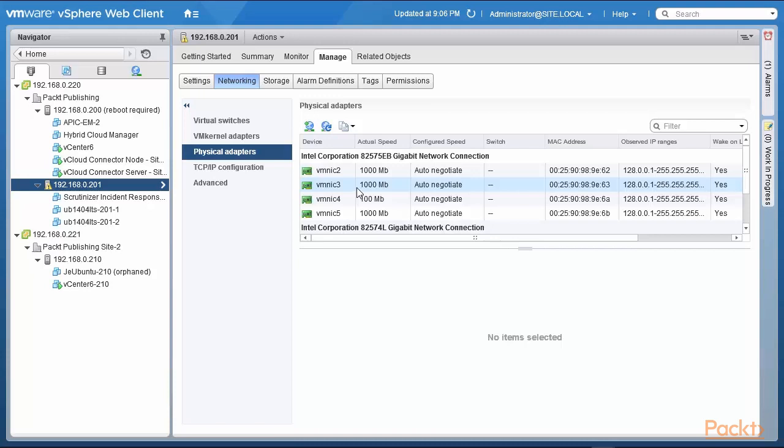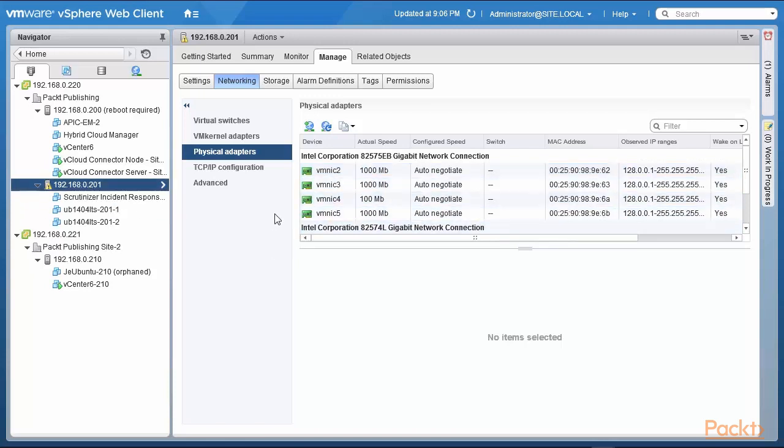I have to go through a process of taking these NICs, the ones that I want, removing them essentially from ESXi, rebooting the ESXi system, and then I will go into one of my virtual machines that has been powered off, and we will go into the add PCI device, and you will see that it will be available at that point in time. So with that said, let's go through the process.